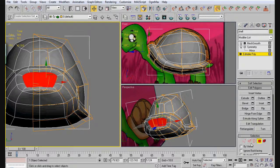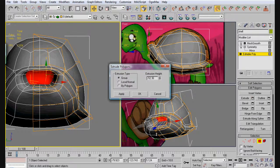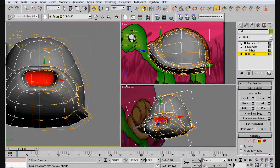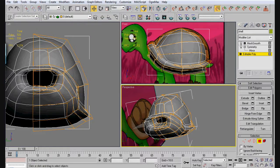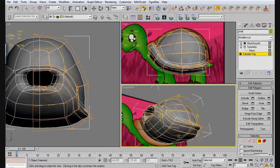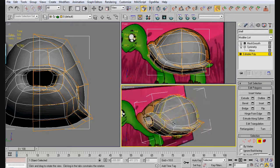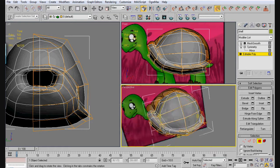All we're going to do is extrude in, like so. Then you can delete those out because we don't really need them anymore. I'm just going to pull it down and delete. Because that's just going to be where our neck goes into the shell. We have basically the body roughed out here. We can do the same thing for all the things underneath — for the legs and all that — but I'll show you what we'll do with that in a little bit.